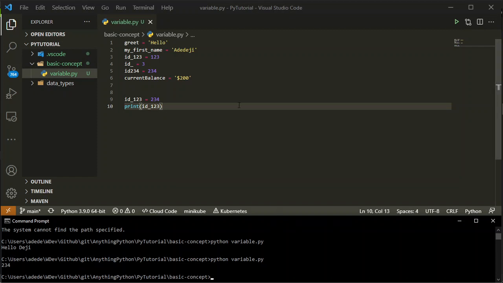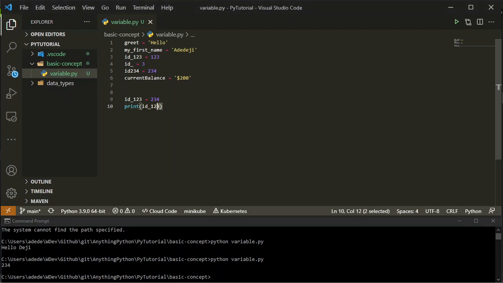So we've learned how to create a variable, we've seen how a variable can be modified, and also let's try to get where our variable is being stored in our computer memory. To get the location of a variable in computer memory, we need to use an inbuilt function called the id function.